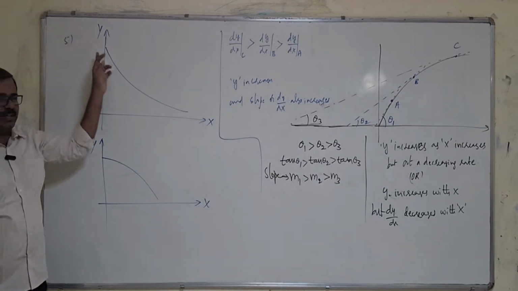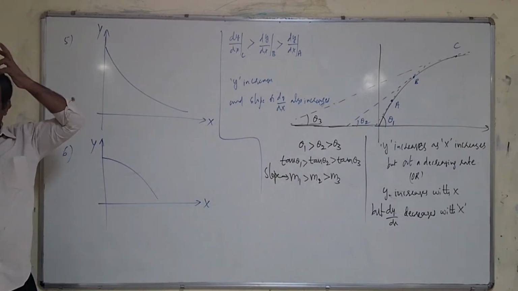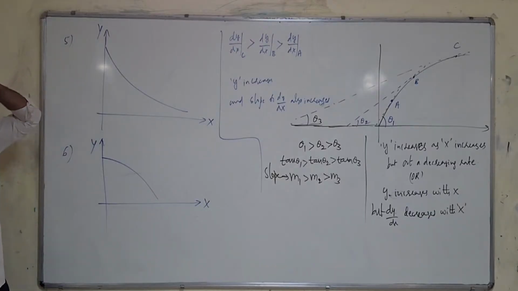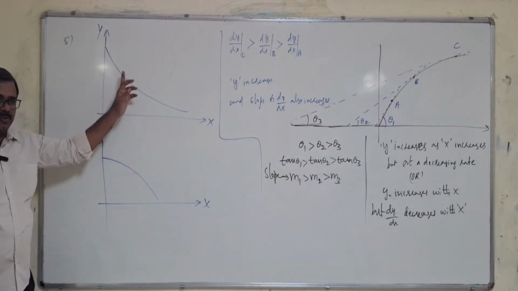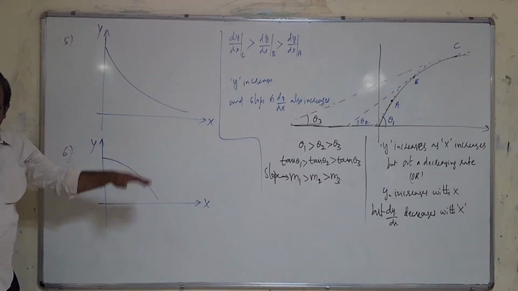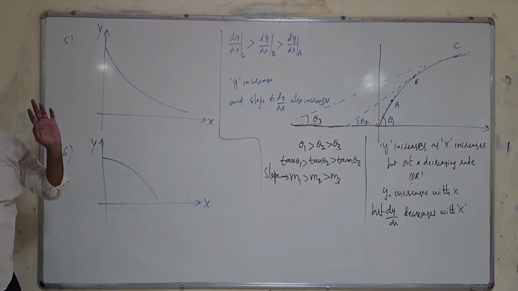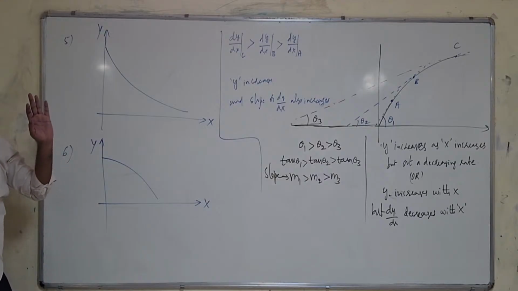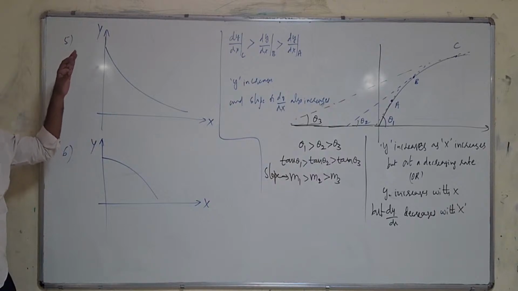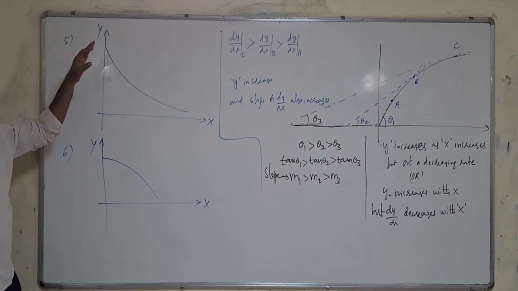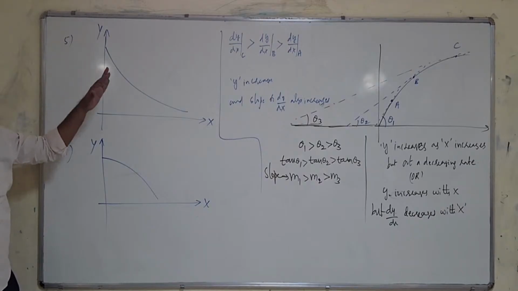Suppose you are rolling down the hill. Imagine this is a hill. You started sliding down. So you slide more height down in the first half or in the second half? So you decrease your height more in the first half or second half?